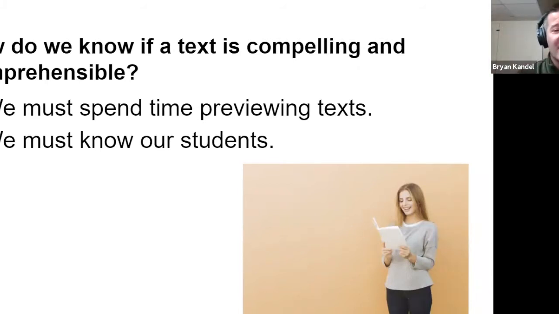Now, sometimes you're selecting a text for next year's class, and you don't know your students, or you have to make an order or whatever. So then you have to kind of go on the tendency, what you normally see, or talk to other teachers that teach lower levels, or English teachers that have those students, and that can be a little tough. But as you start to do it year by year, you start to see what interests students.